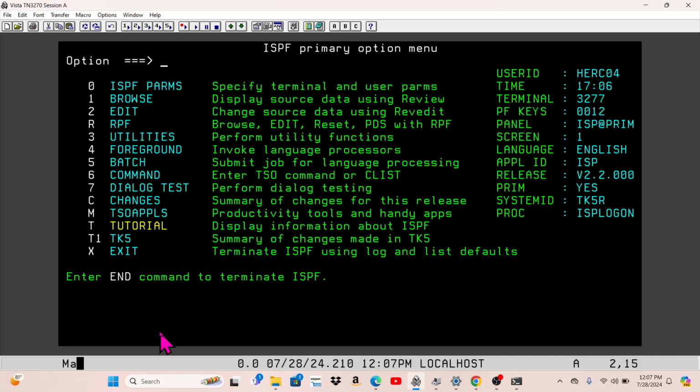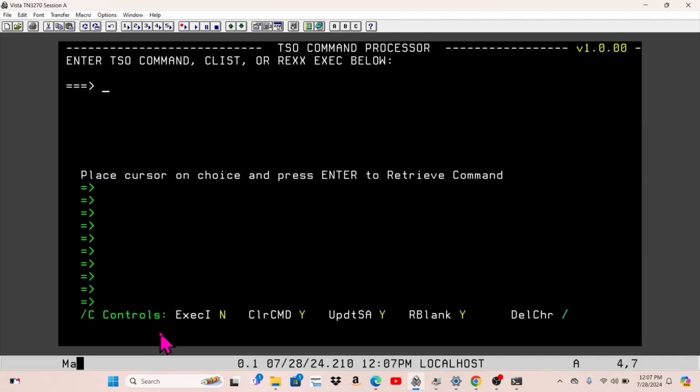Now, 6, Command. This is a very good one to know. And what do you use this for? I can do things like delete. So I can say TSO DEL.